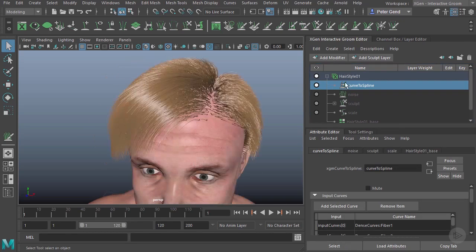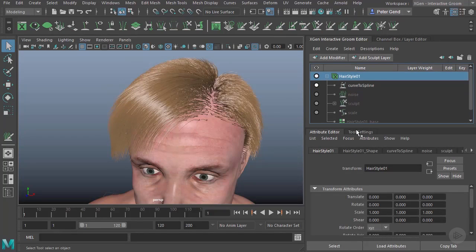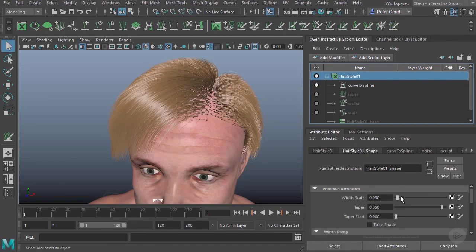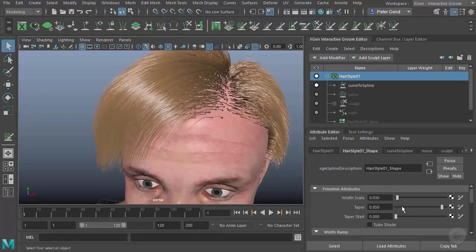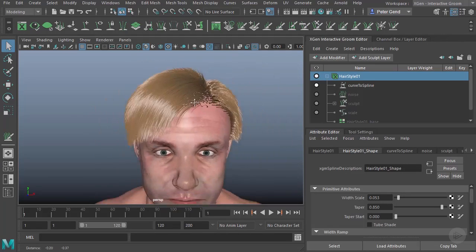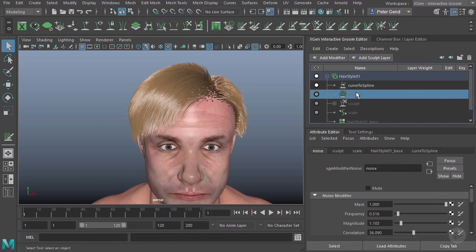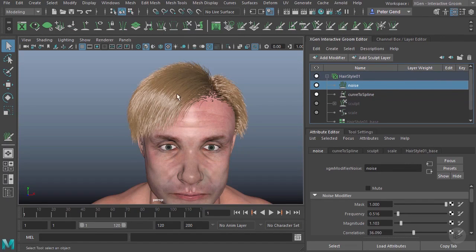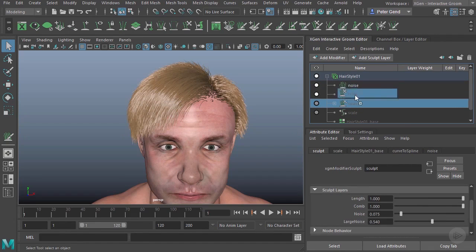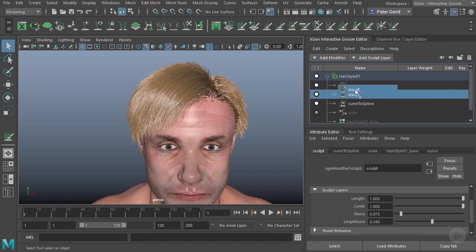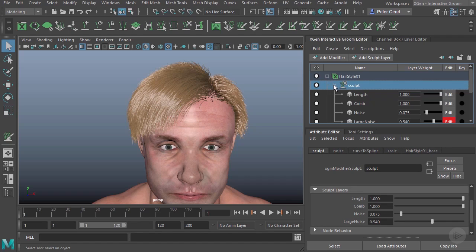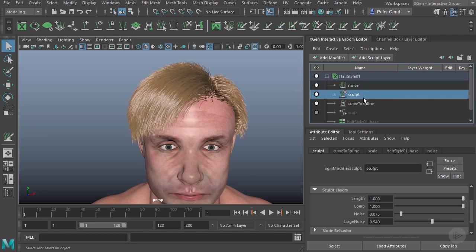However, you can still go to the overall hairstyle over here. Go ahead and select that shape there, and we could still work with things such as the width, the taper, all of that still affects. And let's say you do want something like this noise modifier. You could say I can drag that over, and now the noise modifier will affect those. Now, the sculpt modifier is not going to necessarily affect everything. You can see right now, turning that on and off does nothing. We do have to create a new sculpt modifier to work with this here.